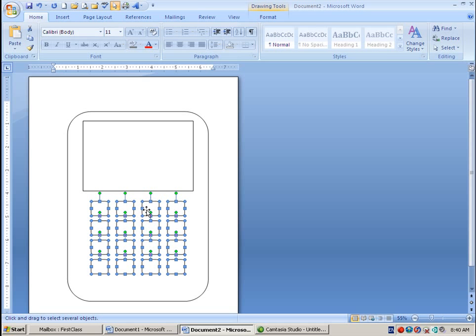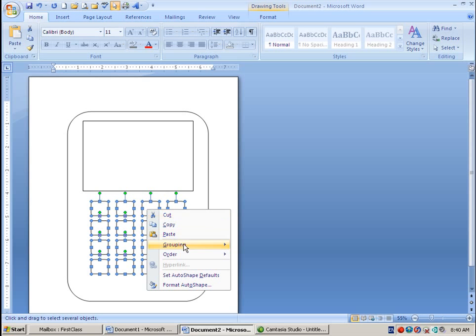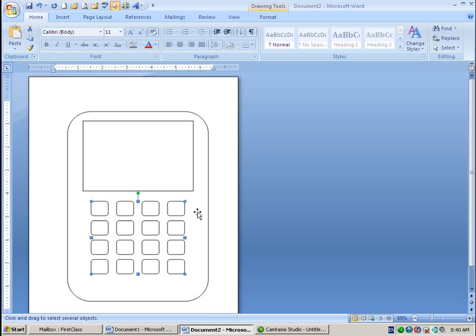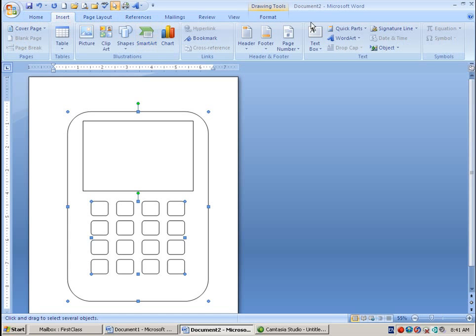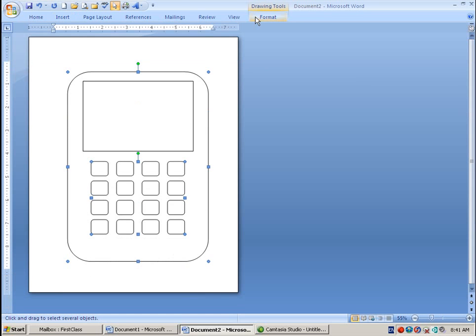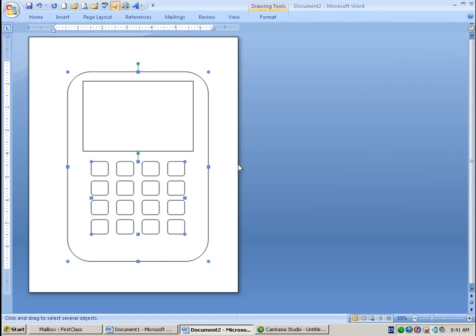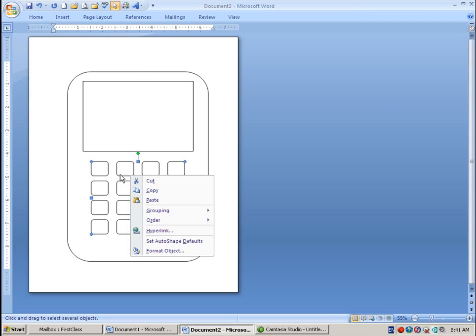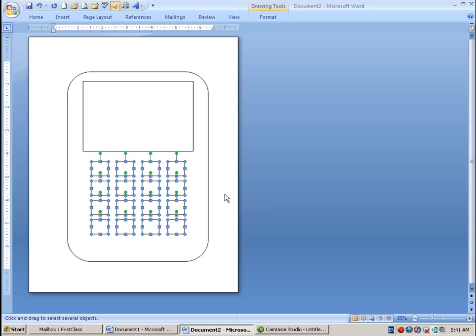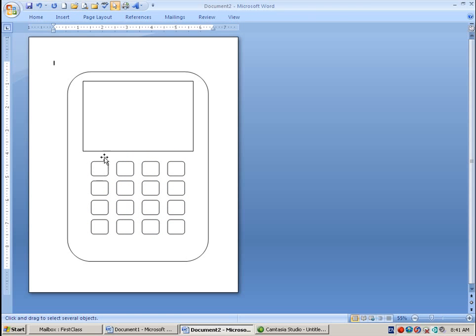The next thing I could do is I could group all these buttons. So I just right clicked and I can go to group, which is probably the easiest way. So now that's one object, and I can center all these buttons back to my main phone. So I'm going to go back to this toolbar here, the formatting toolbar, and I'm going to align that to the center. So now they're all aligned to the center. Now what you're probably going to want to do, I'm going to ungroup those guys because I want to work on them individually now. I want to put numbers inside here.